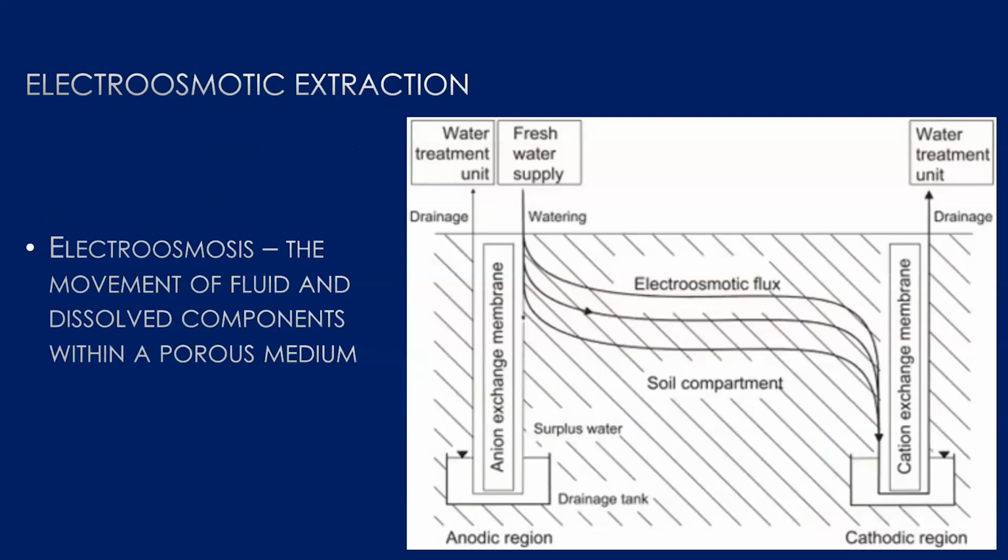But if the electrolytic system uses electroosmosis, on the other hand, the system will look slightly different than what has been previously discussed, though the basic principle is the same. As previously mentioned, during electroosmosis, movement of both fluid and dissolved components occurs. The movement of the fluid itself changes the setup required to implement an electroosmotic system. It changes it by adding a fresh water supply to the well with the anode and a drainage system to the well with the cathode, as you can see in the image.